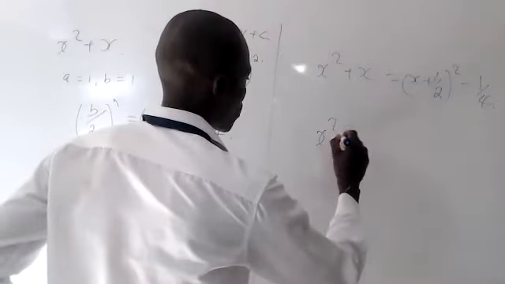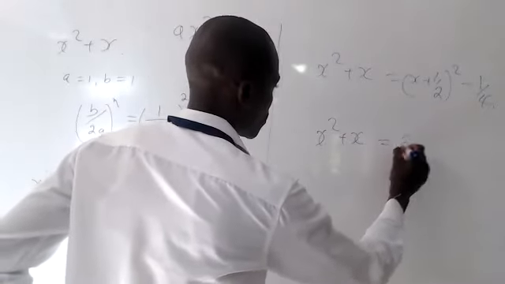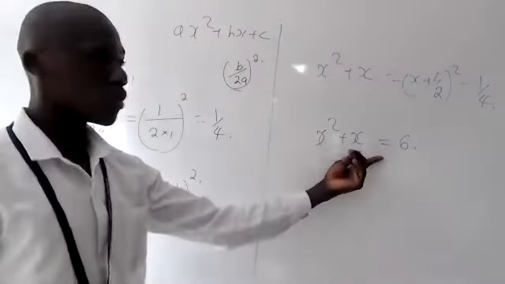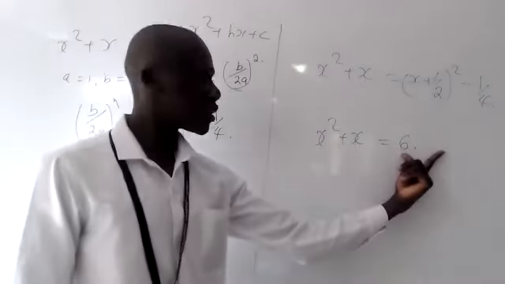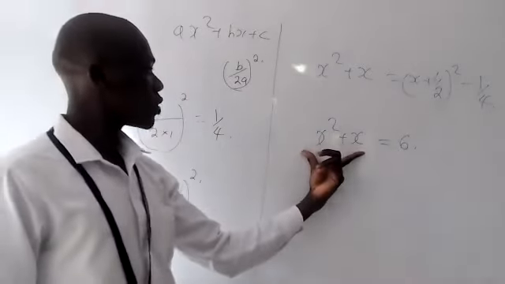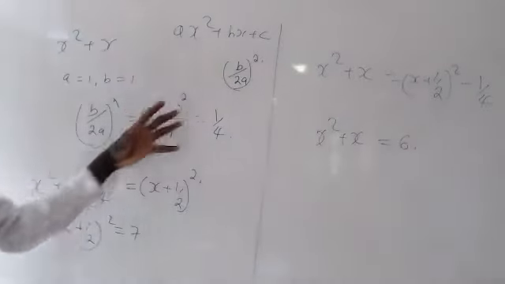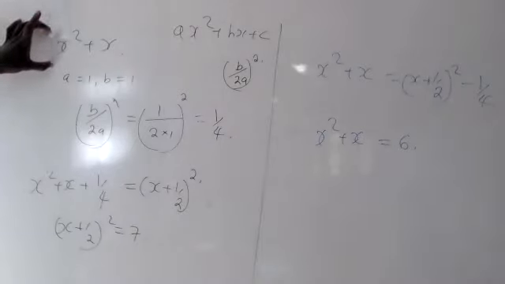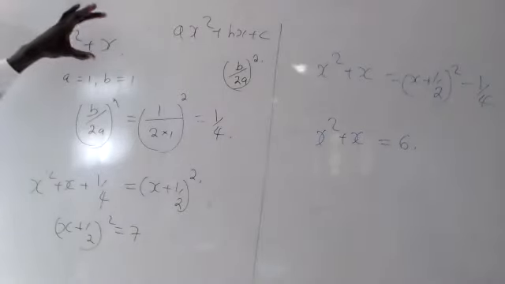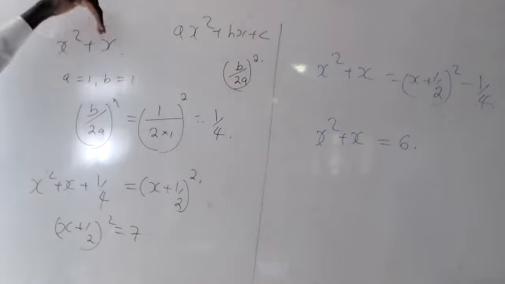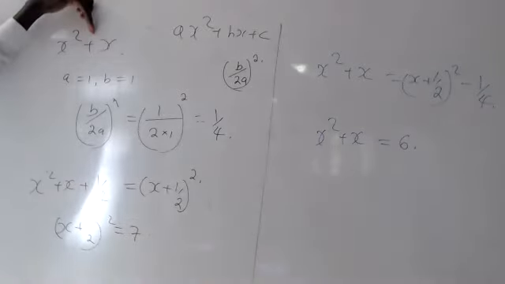This is different from when someone asks you x squared plus x is maybe equal to 6. If I ask you to complete the square on this side, then now you have an equal symbol. So what you do on the left-hand side, you must do on the right-hand side. So if you add a quarter here, you must also add it on the other side. This is different from when you're just given an expression like this and asked to complete the square. If you're asked to complete the square here, I need you to just make this a complete square. It means there's a term which is missing for this to be a complete square. That is the term that we need to add.